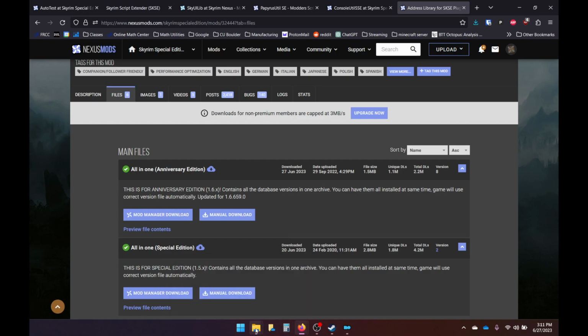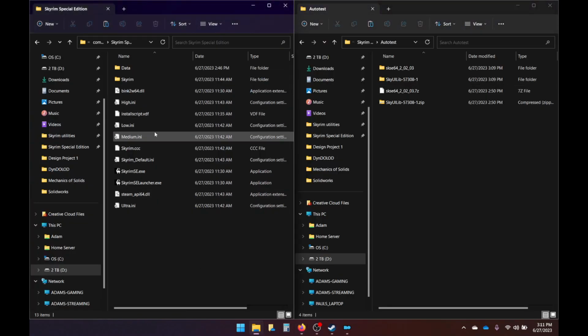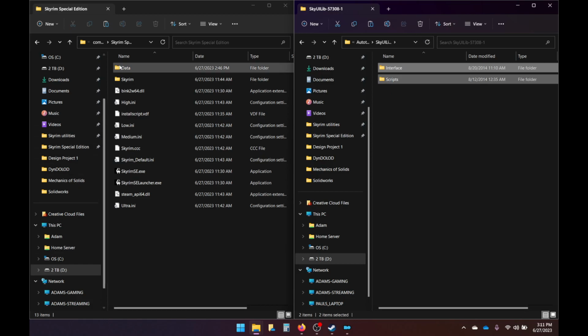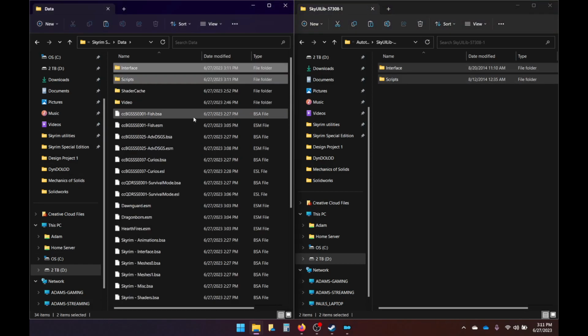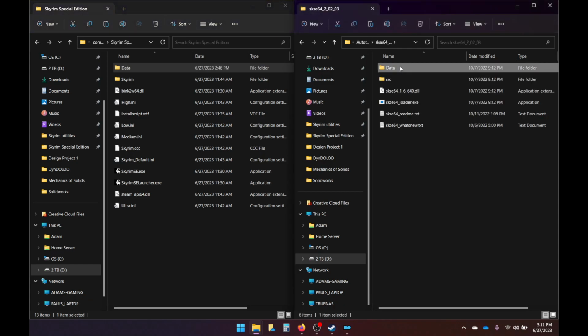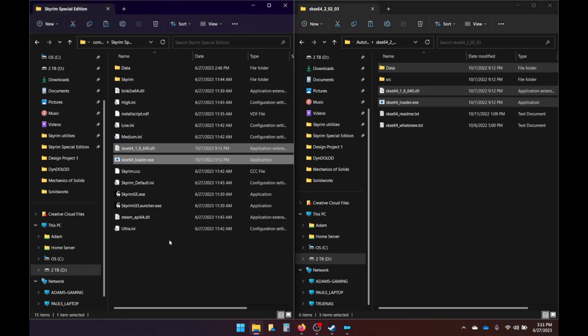So let's go here. Over here on the left is my Skyrim Special Edition game folder. Over here on the right is the SkyUI library and the SKSE download. So go ahead and download both those files and unzip them. What you're going to do with the SkyUI is copy both of these, Control C, jump over to your data folder, and paste them into your data folder. Then we're going to go back to our Skyrim game folder, go to SKSE, copy the data, the DLL, and the EXE, and paste those in there. You guys should be familiar with that by now.